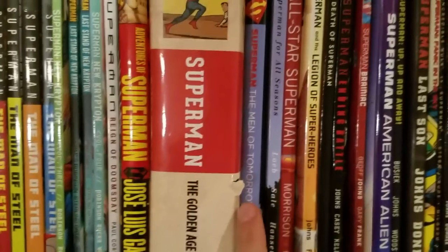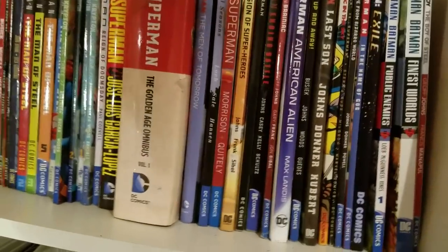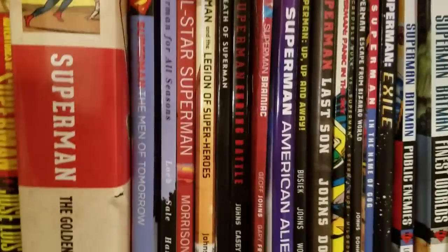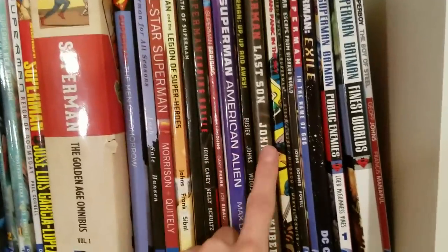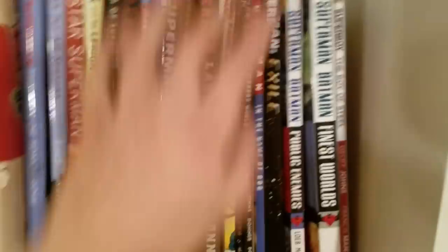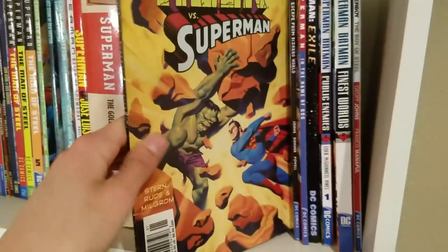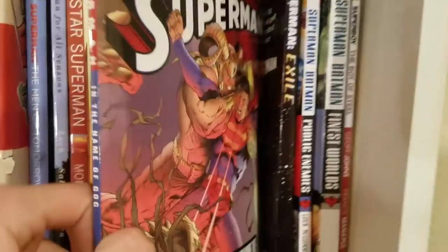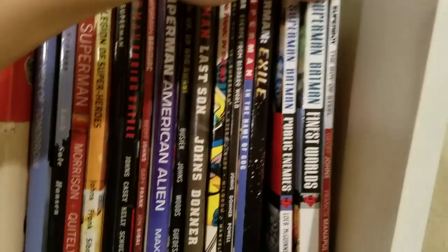Then we've got what I think is the only New 52 Superman story I have in a collection format. Superman: For All Seasons, All-Star Superman, Death of Superman, Superman: Ending Battle — a really fun story that I think is underrated — Superman: Brainiac, Superman: American Alien, Superman: Up Up and Away — my favorite Superman story of all time — Superman: Last Son, Superman: Panic in the Sky where he recruits Deathstroke as a general to go against Brainiac, Escape from Bizarro World, and The Incredible Hulk versus Superman.